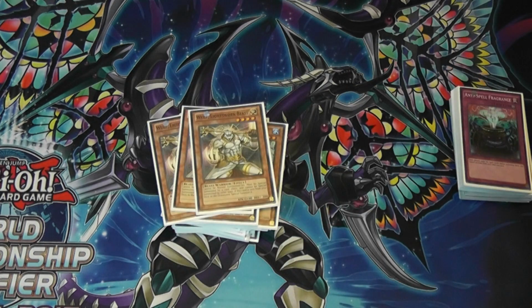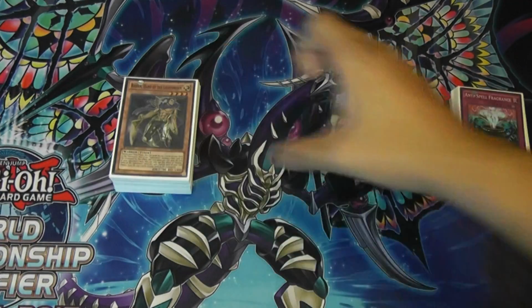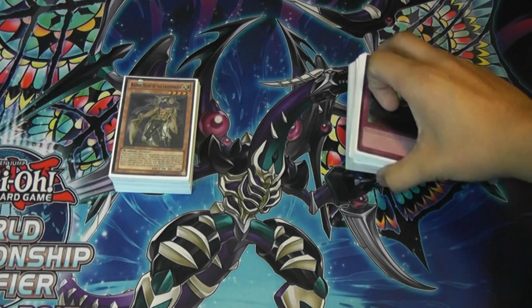And then round 4, I played against Heroes, which is my worst matchup. I really thought I was going to lose when I found out the hero guy won. So I was really fortunate that I won that because, like I said, Book of Eclipse, Twin Twister MVP.